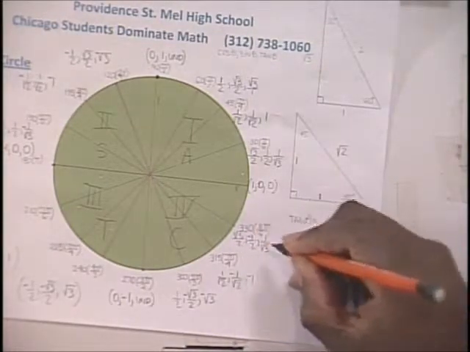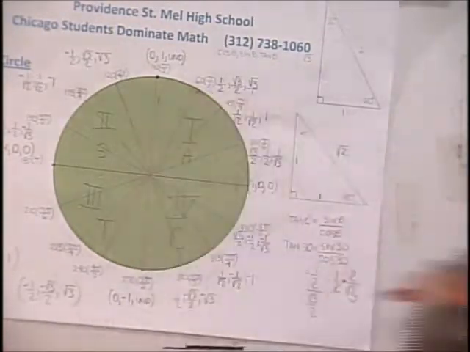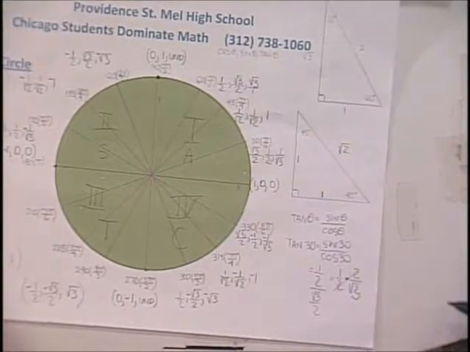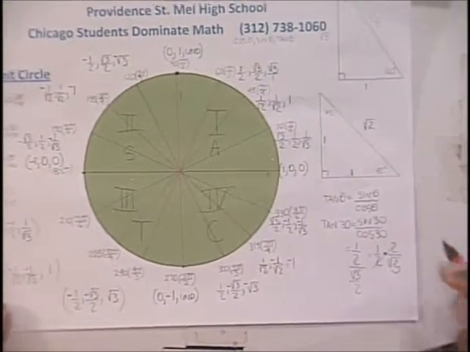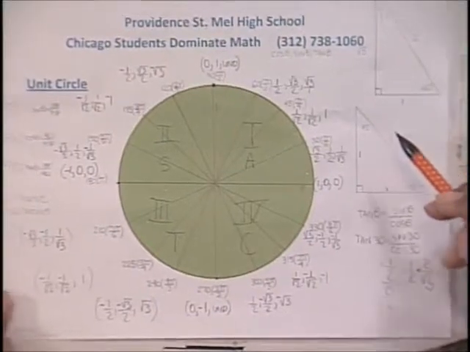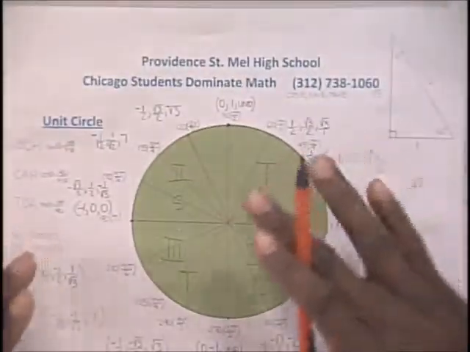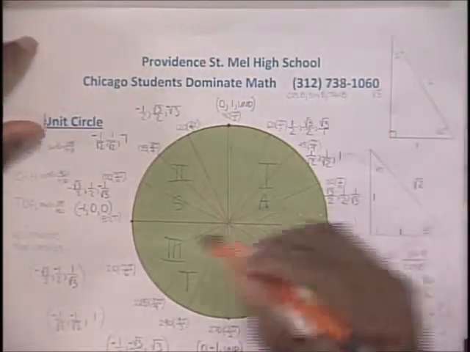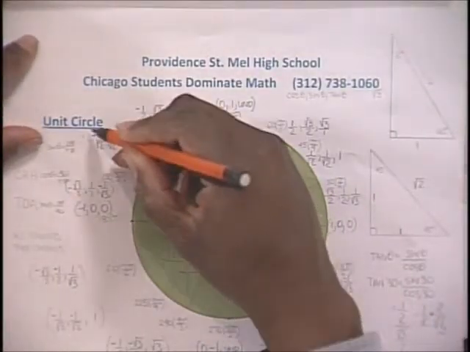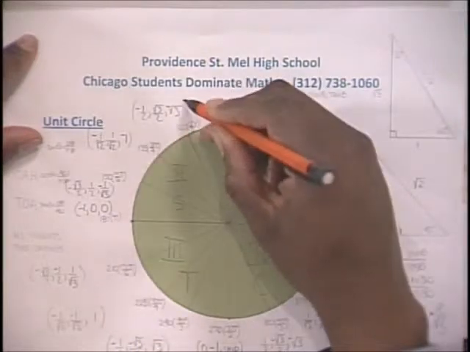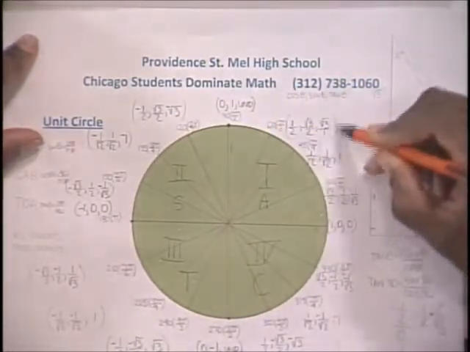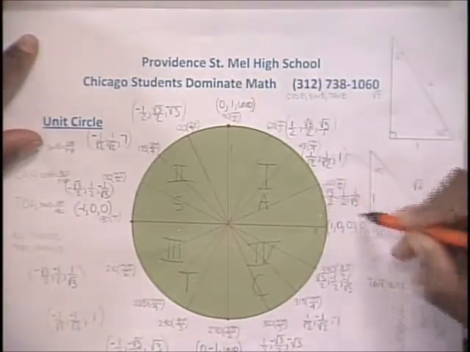So we've completed the entire unit circle. And what I want you to be able to see is the beauty of this now is you've got a one-stop place where all of your trig ratios are available to you, at least the most common ones coming from the special triangle. The most common trig ratios are right before you.